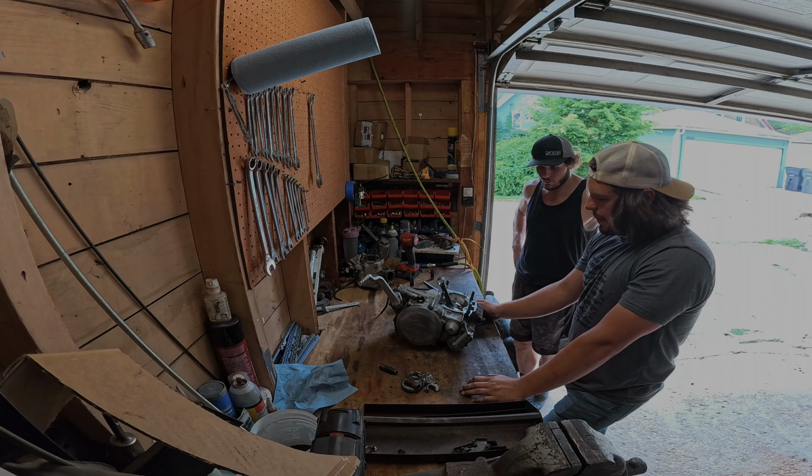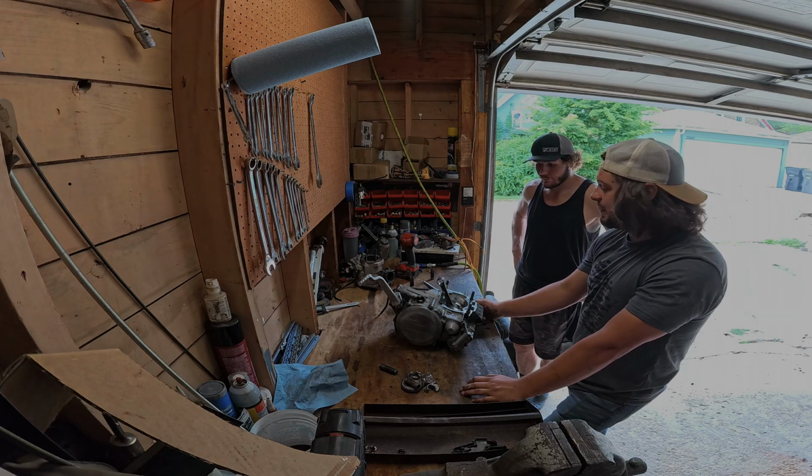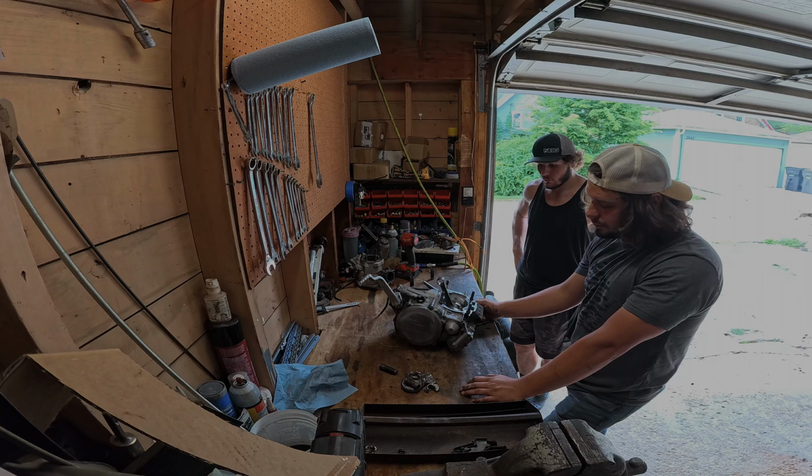Yup. Yeah, let's grab that container and start draining this thing out, so we can start tearing these case halves apart.